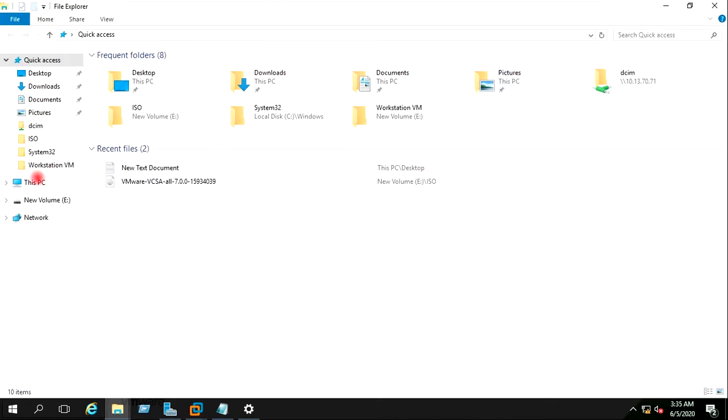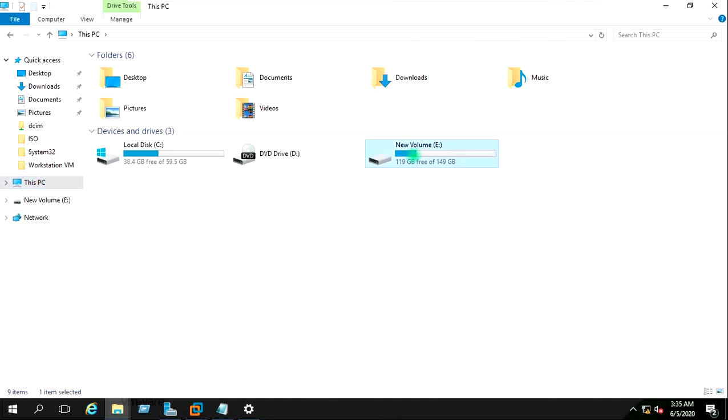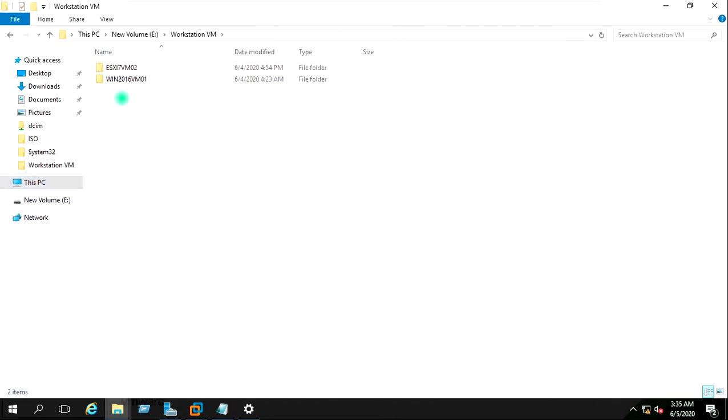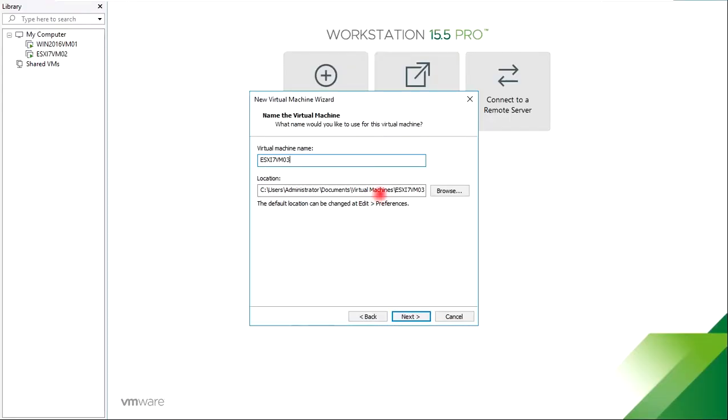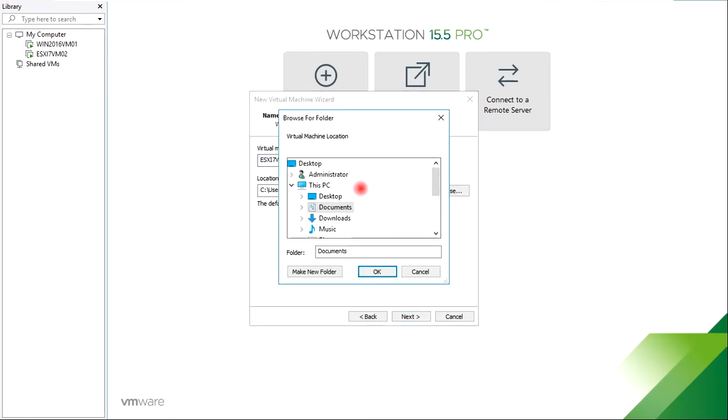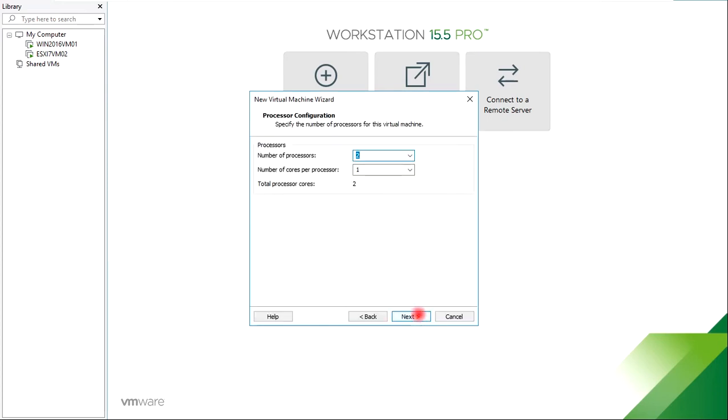I will create the folder for this virtual machine, ESXi 7 VM03. I will give the path. Next, I will make it 2.